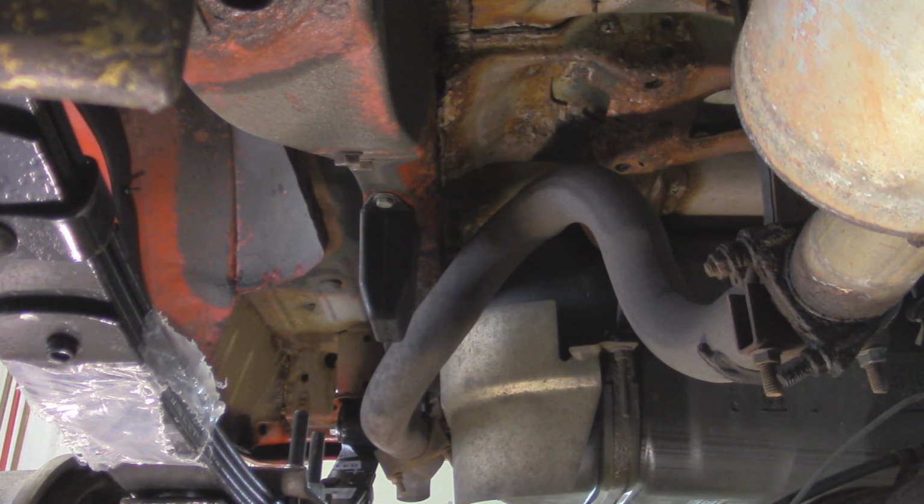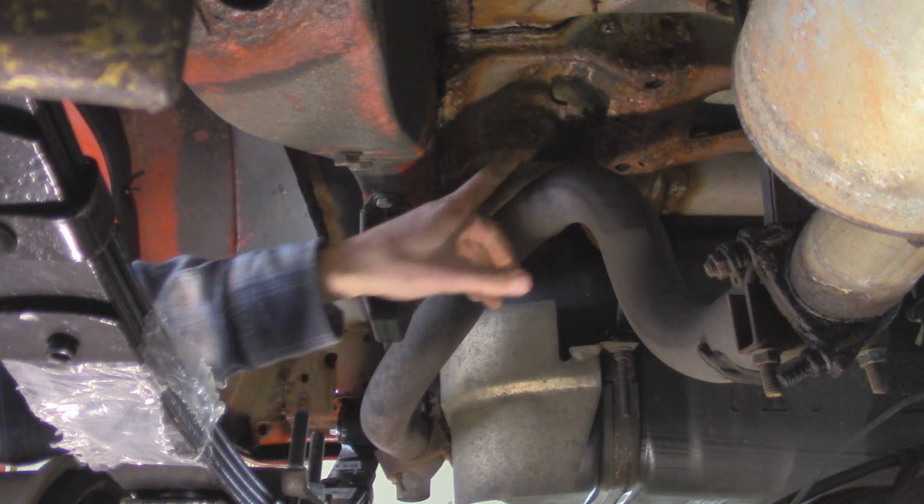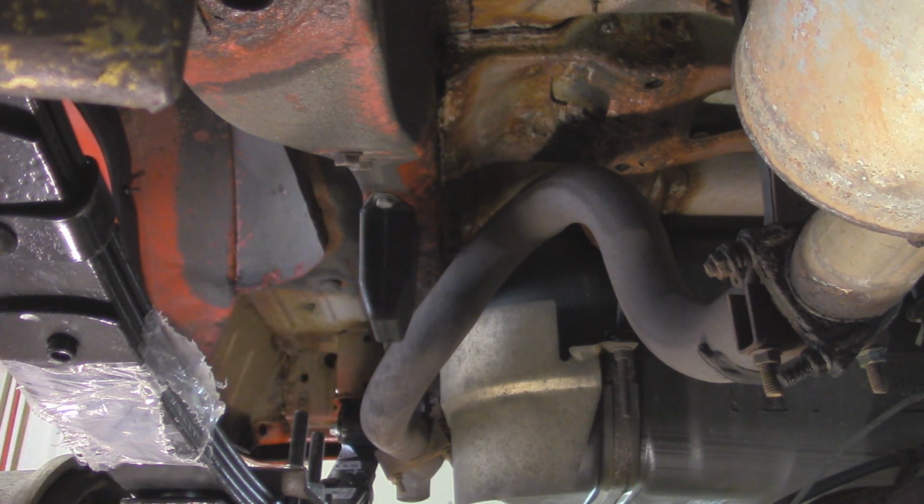All right, so for installing these rear shocks, I'm going to start over here on the passenger side, and I'm going to start by bolting it up to the Jeep up here on the top side, cutting the strap that's around this, and then it's going to extend down, then we can slip it down here onto the axle side. A lot of people actually like doing it the opposite way, but I found out with these nitrogen charged shocks, it's kind of hard to move it. If it gets up in there and you don't get it quite in place, then it's kind of hard to line up the holes. So I'm just going to do it this way, get those 2 bolts in, and then we'll extend it out and hook it up down here on the axle.